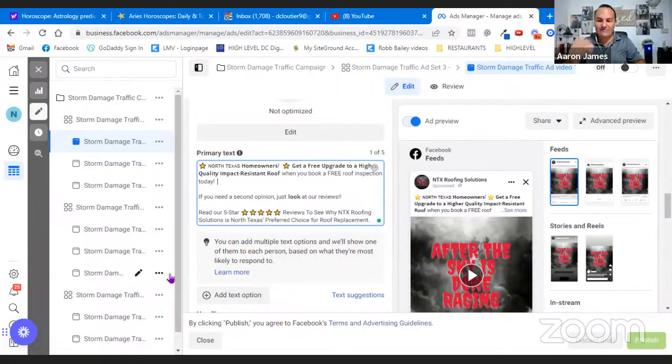So when you run a traffic ad, you've got to educate the consumer. And the best way to do that is like, hey, check out these three tips to reduce your costs, or before you hire a roofer, here are three things that you need to ask them. You get what I'm saying? Like, here's a major tip that you can do to save hundreds of dollars before you hire a repair person. And you send them to a blog post.